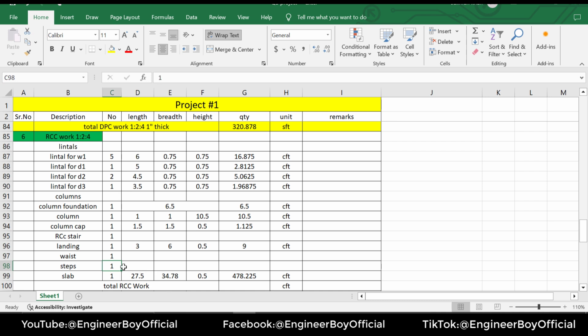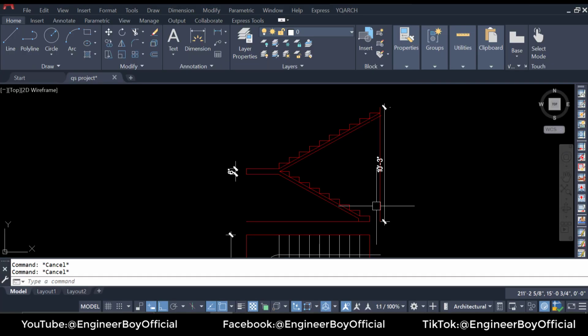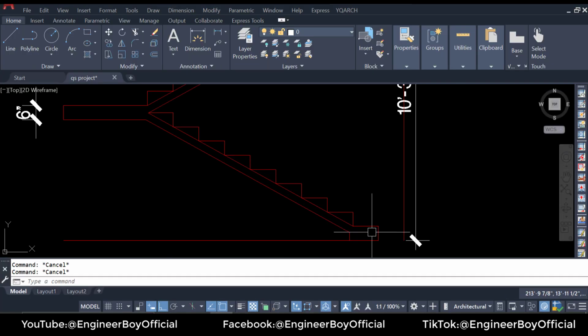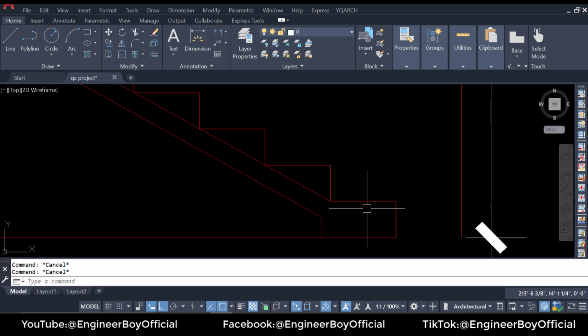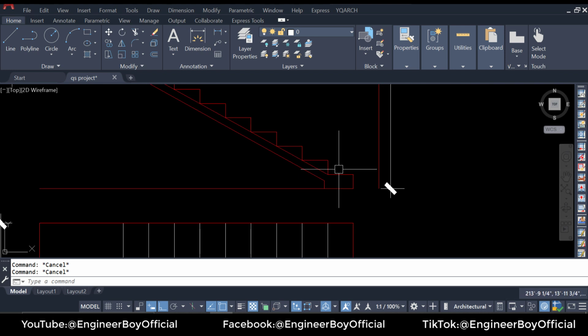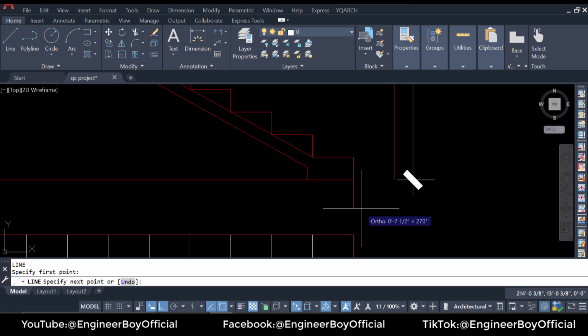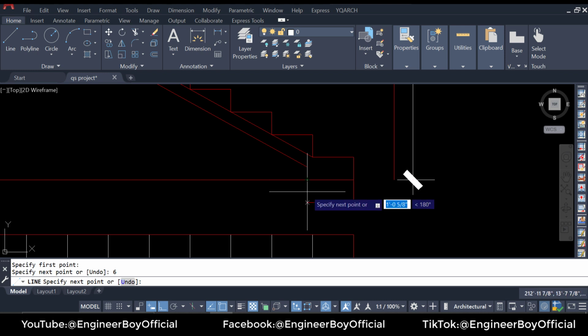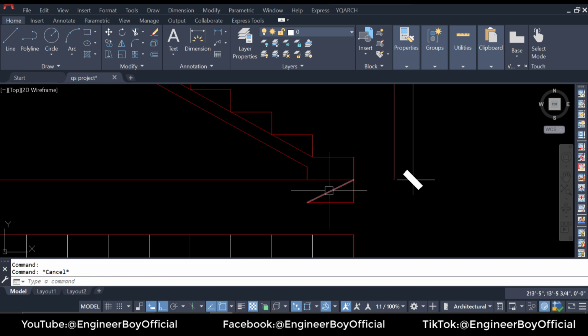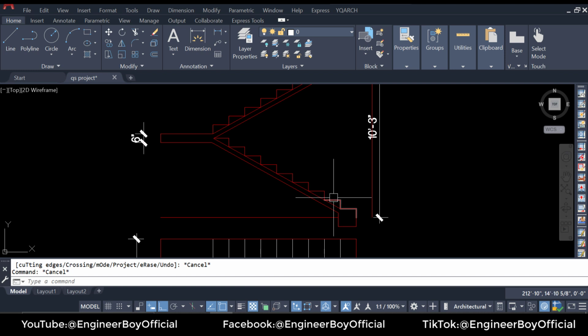Now steps can be different in numbers, that's not one. We will count them, you can see it. Maybe I'm going to ignore this one because it is a rectangular step. I can even calculate this separately, but it does not matter. Here it may have some foundation as well. Let's say we have a foundation of 6 inches, and then of course like this, something like this.